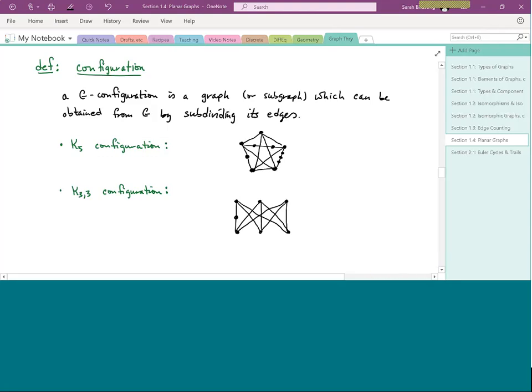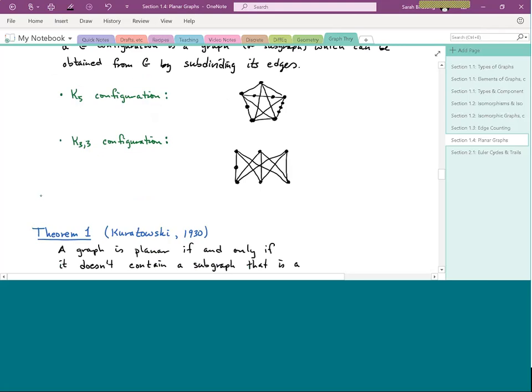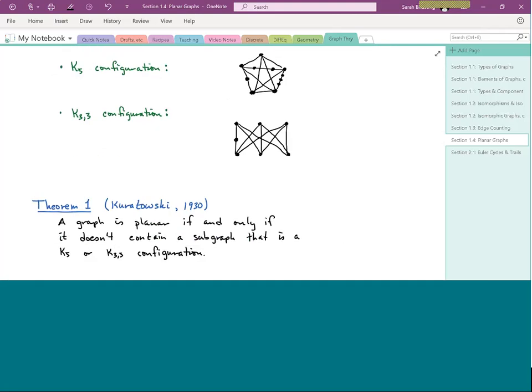Where were we? Right, configurations. Let's actually get to the thing that we cared about, which is Theorem One. Yes, it is another Theorem One. Yes, your book keeps renumbering theorems using the same number. Now this one was contributed to Kuratowski, so sometimes people just call this Kuratowski's theorem. What it says is this is a way to determine whether graphs are planar or not, and this is the official way of determining planar graphs.